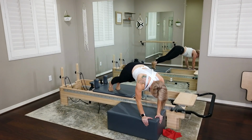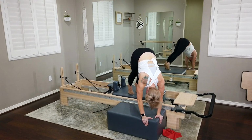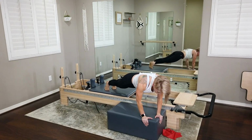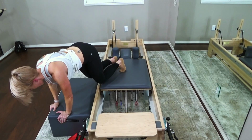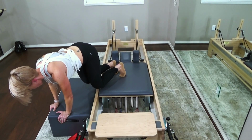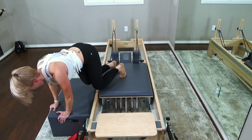All right, let's go 1 more. Pike, pike, pike, pike, pike. Reach. Okay, bring it back to that plank. Hold your best plank. And now my knees are gonna pull in and out. I want you to think about reaching that tailbone away from the crown of the head. Keep that long, flat, low back.